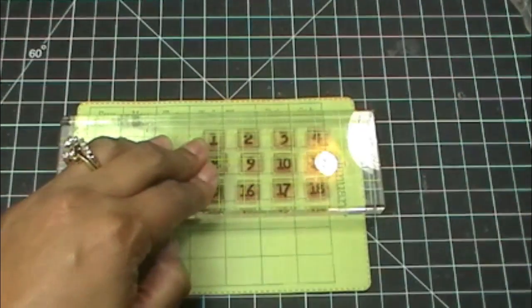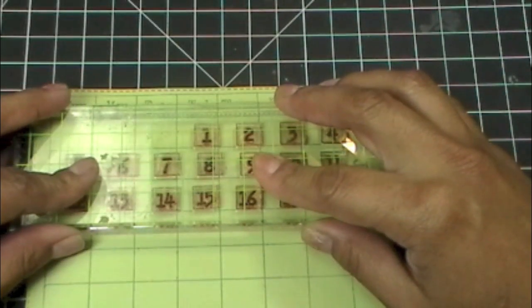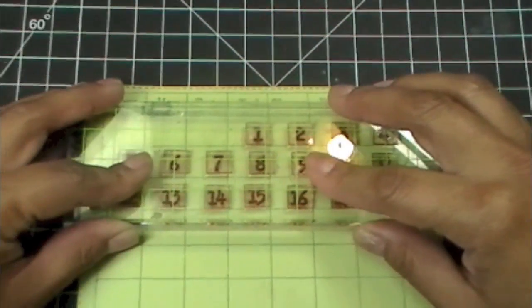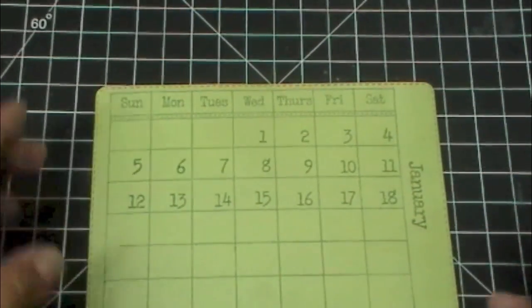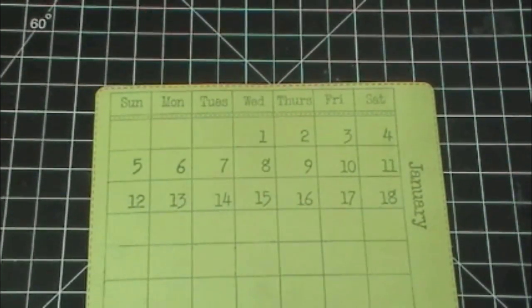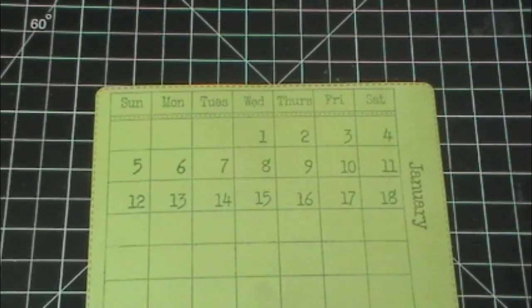Okay. Okay, and there you go. Perfect. Okay, you have them all lined up perfectly. And then you could take all of these off and continue if you want.